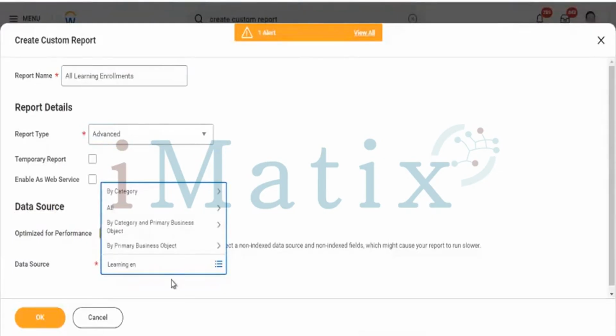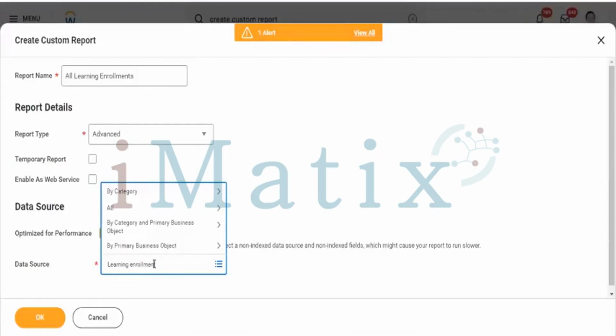What is a data source? Why are you selecting this? It is nothing but a kind of reporting topic. It's already configured by the Workday team. Generally the report will already be configured, but to show you in the session, I'm doing it from scratch.